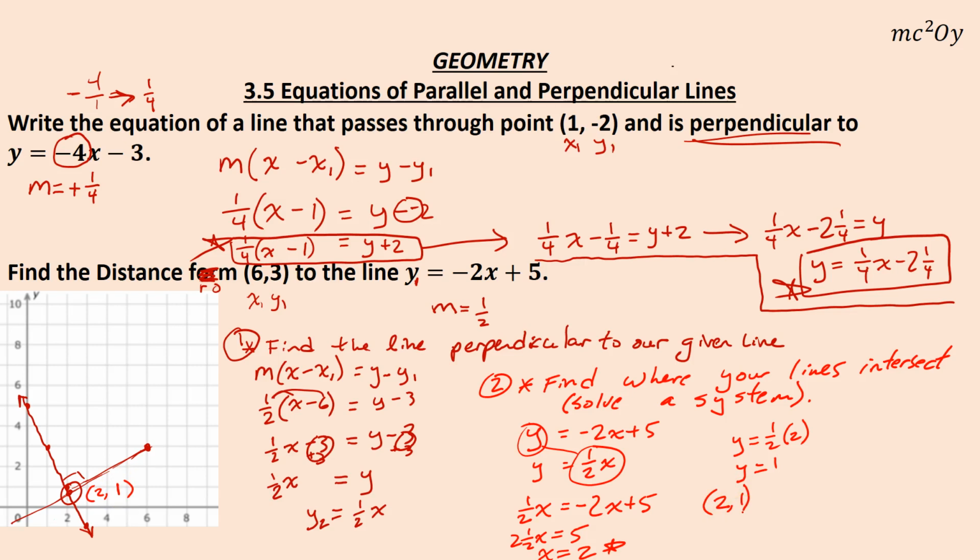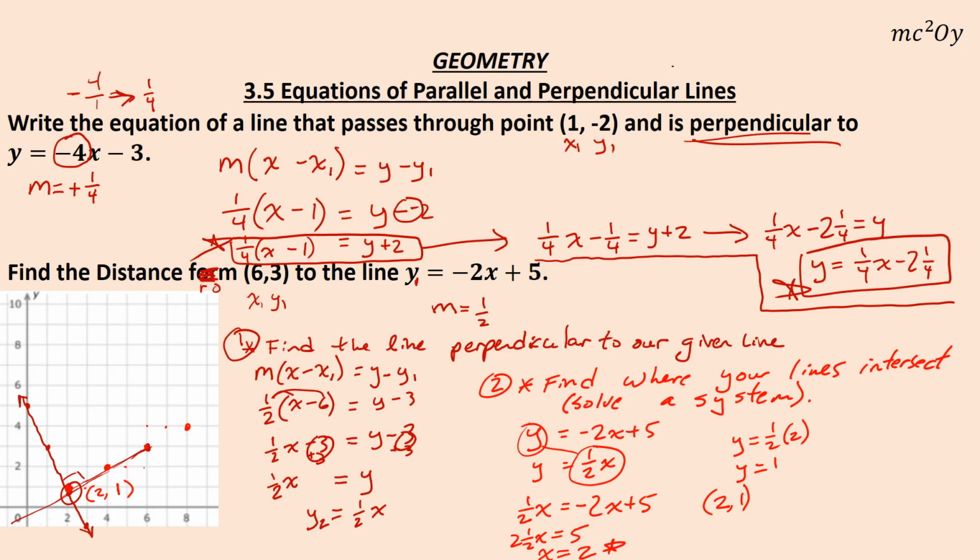Now, for those of you that were thinking ahead, you could say, hold on a second. I know the slope. Slope is 1/2. That means from this point, I'm rising 1, running 2 each time. So I'm going up 1 and over 2, and up 1 and over 2. Well, that means I'm also going down 1 and over 2 this way, or down 1 and over 2 this way. So, hey, hold on a second. That's at (2, 1). You're right. That would have been a quicker way to do it, but I just wanted to show substitution there. But graphically, if you have a graph, you could have done it that way as well.